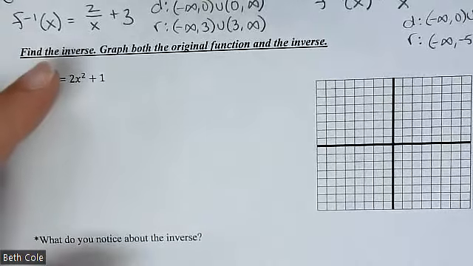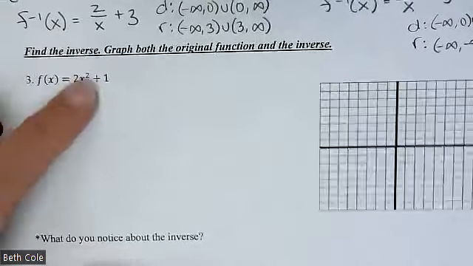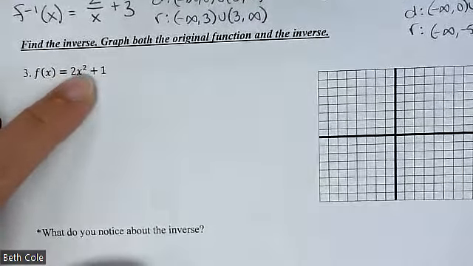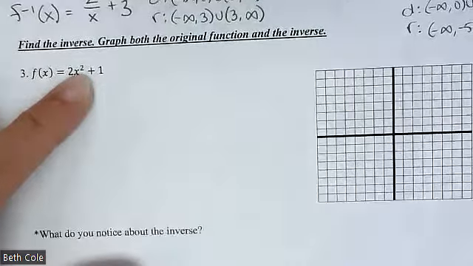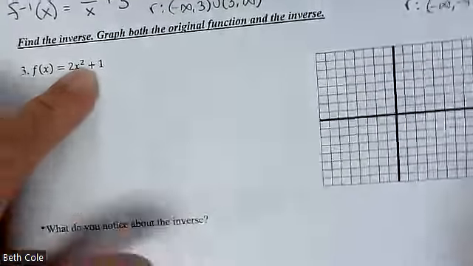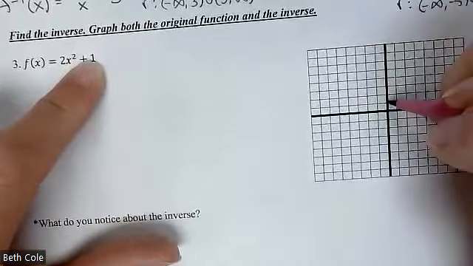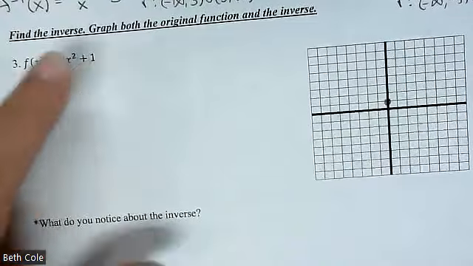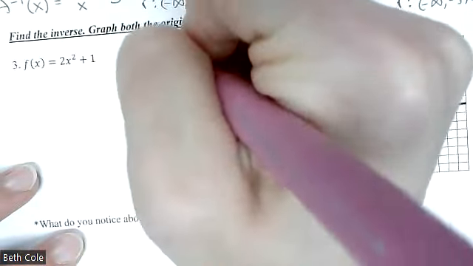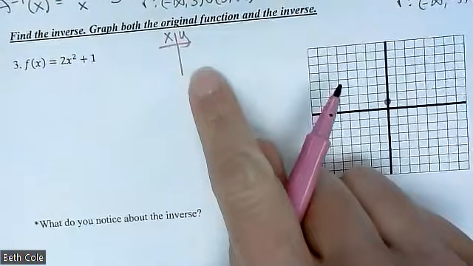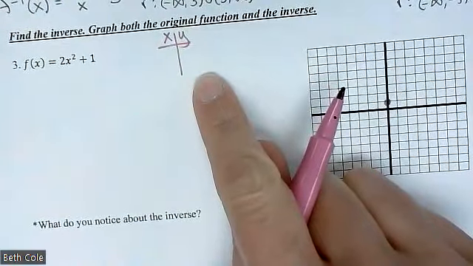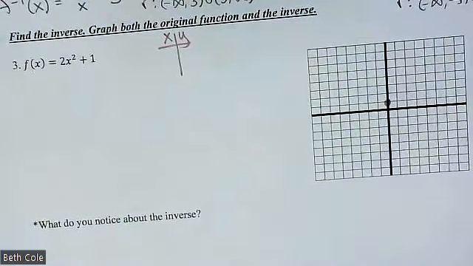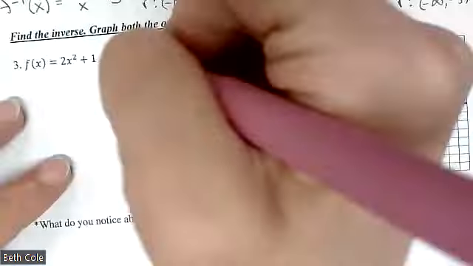Now, using your imagination, before I even put this on here, what will this look like? Well, the domain will be all reals and it will be a U-shaped parabola, okay? You're correct, and we're going to do that, so just hold on. It moved up 1 unit, so I'm going to start at 0, 1. And then I would like a few more points, so I'm going to make a little table. This isn't required, it's just if it benefits you to make a table, then write it. If you're like, no, I can do it in my head, that's fine. Doesn't matter. Give me another number to plug in. 1.